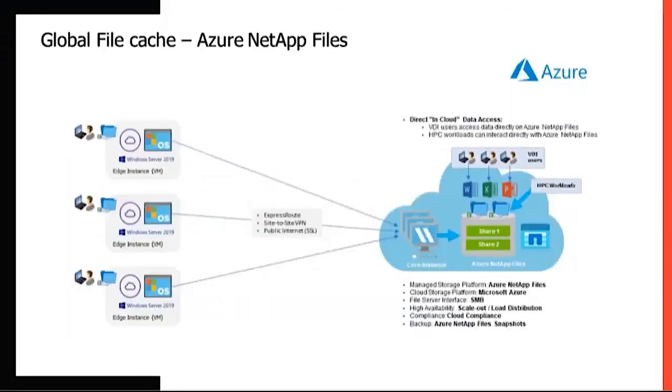Here's a quick visual on the Global File Cache. This was the Talon acquisition. This is where we're pushing files to the edge using Windows File Server, Windows Server, at the edge. But more importantly, we've got the file locking and application level controls in place to make this easy and controlled deployments. So this might be appropriate for situations where you've got branch office type data and you want to centralize it. You want to centralize the data, but still have a high performance experience at the edge.